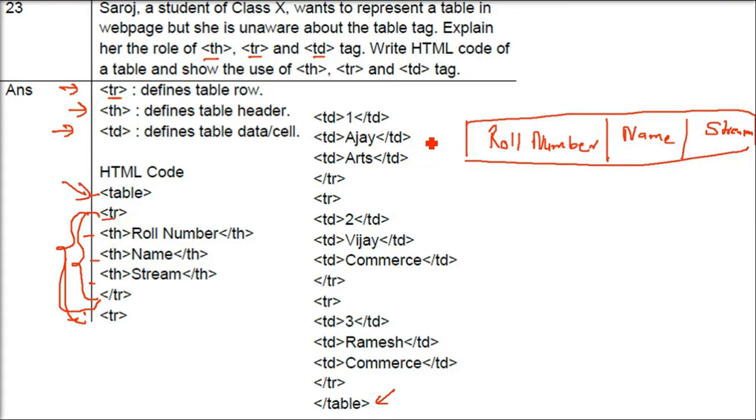So we have a table. Now this is the first row, row 1. So three cells are there, th, same as td, but here th because it's table data with a header. So column 1, column 2, column 3 is there.